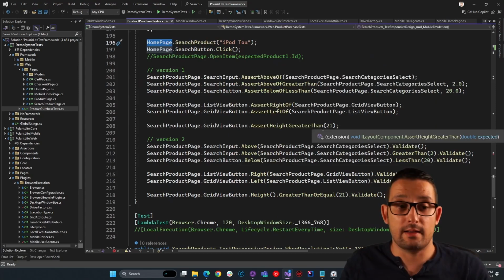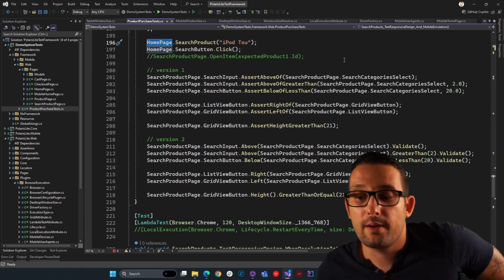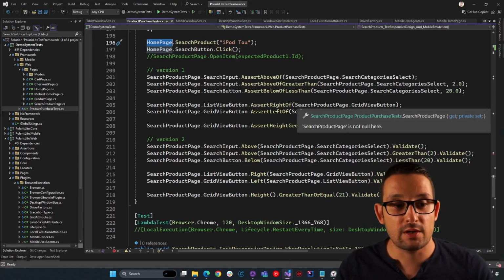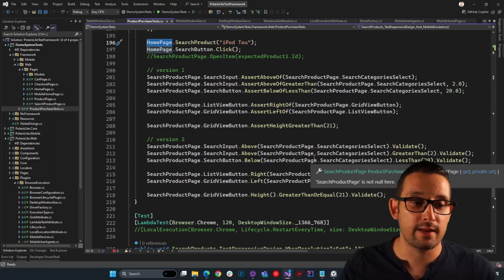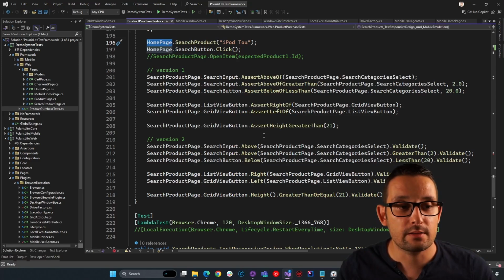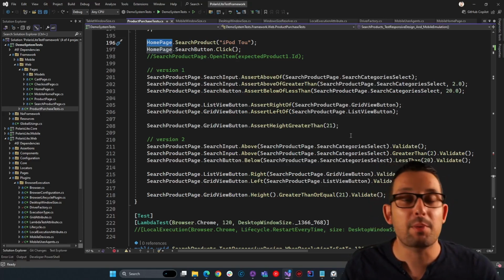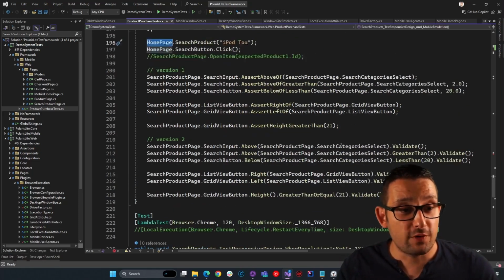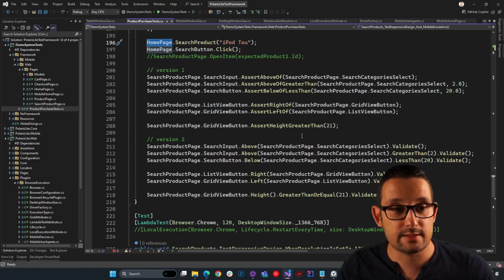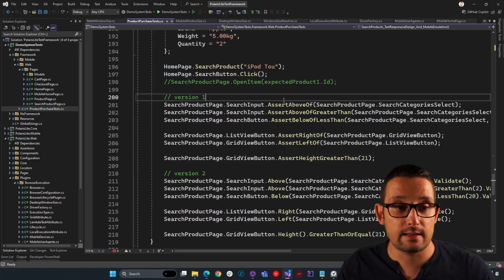If you remember, the layout library needs to check whether a particular element is on top of another element, or below it, or right of, or left of, or we can check the height or the width, or we can even check whether the elements are aligned horizontally or vertically. I implemented just part of it. I have two versions. I'm going to explain only the first, and I'm going to show you how the second works.